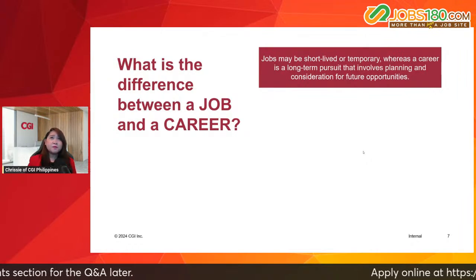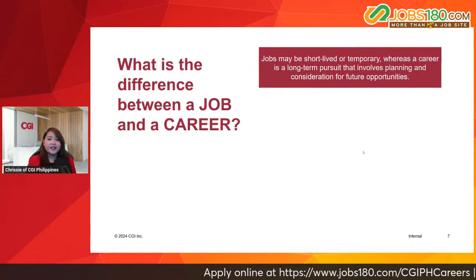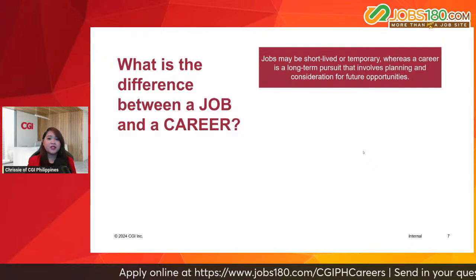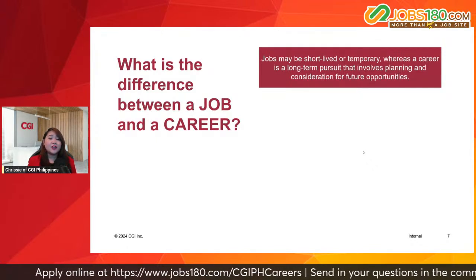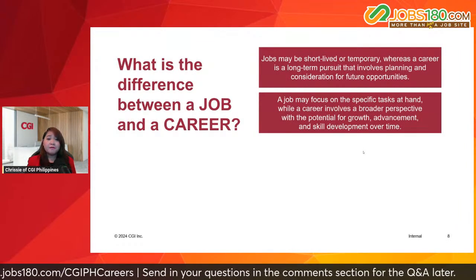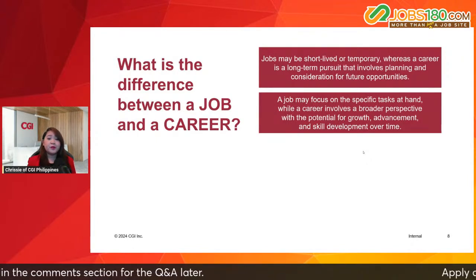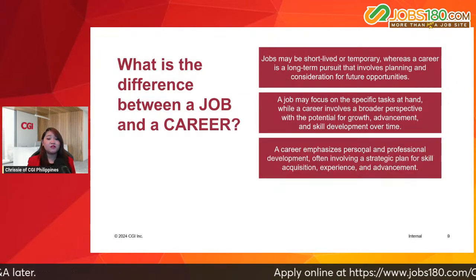First, jobs may be short lived or temporary, whereas a career is a long term pursuit that involves planning and consideration for future opportunities. A job may focus on the specific tasks at hand, while a career involves a broader perspective with the potential for growth, advancement, and skill development over time.